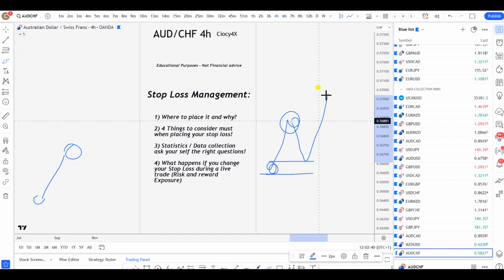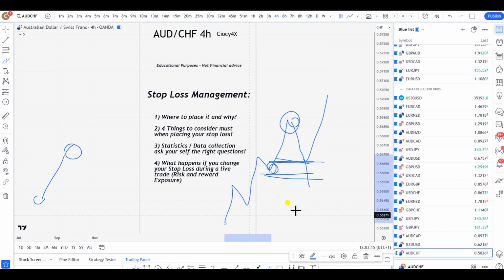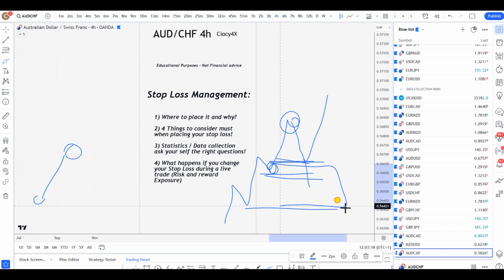Therefore, this is already telling me that if I take an entry here and I put a stop loss below this low, objectively, this is a valid place to put my stop loss, because I know that if price in any case violates this level, then it will definitely change the momentum of the market. Therefore, my analysis is getting invalidated. I can no longer look for a buy. So it's pointless for me to take a trade here and, I don't know, maybe keep a stop loss somewhere below this low because I'm scared.